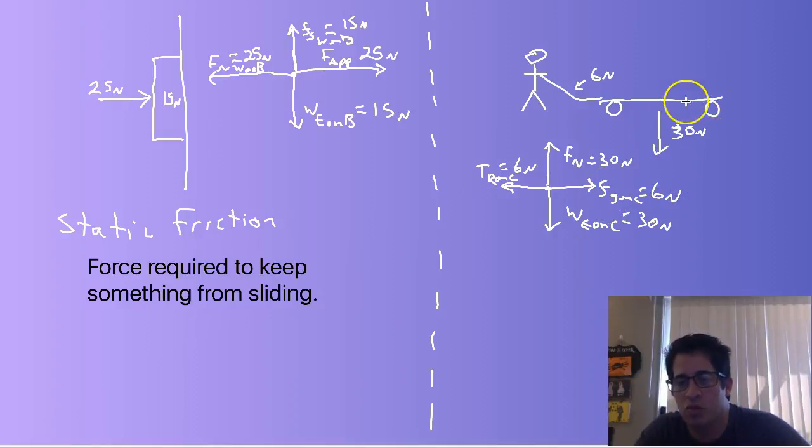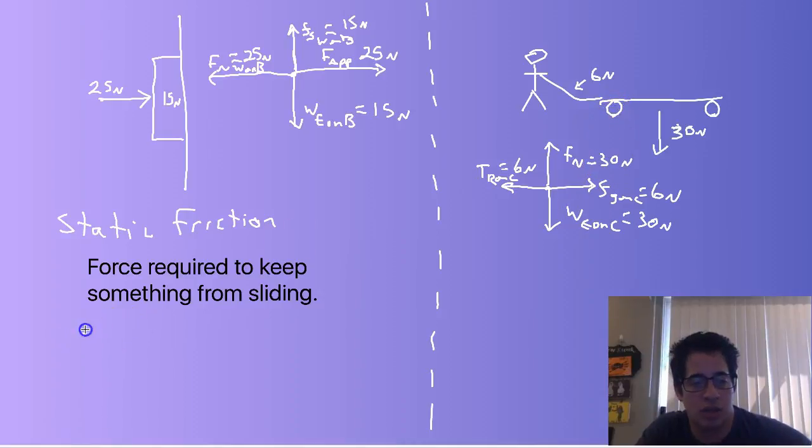Now it's moving, so you might think kinetic friction, but actually technically this is static friction because the wheels are what's in contact with the ground, and the wheels aren't sliding. At the moment they're in contact, they're actually at rest. So we'll just put friction, because we'll get a little bit deeper into that rotation stuff next semester, and this concept of static friction there. But technically it's static because it's not sliding.